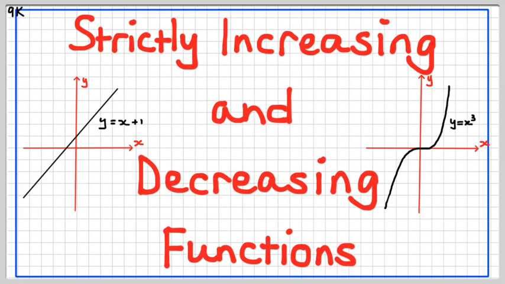Now, it can be a bit confusing just by eyeballing functions as to whether at first glance they're strictly increasing, for example, or for that matter strictly decreasing. For example, this function here is always increasing with increasing x, isn't it? And it also is strictly increasing. This function here is not always increasing. Well, it doesn't look like it is. It's got a flat bit in the middle, doesn't it? But according to the definition of strictly increasing, it is strictly increasing. Now I've got you confused, haven't I? So come on over the screen and we'll sort it out.